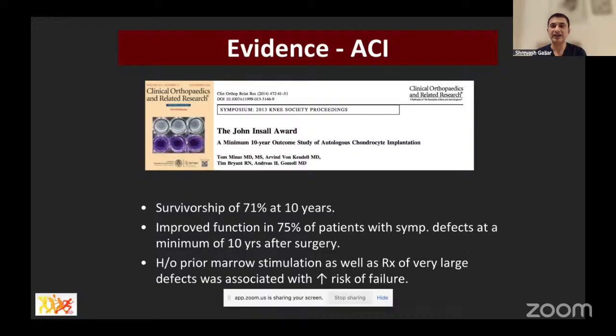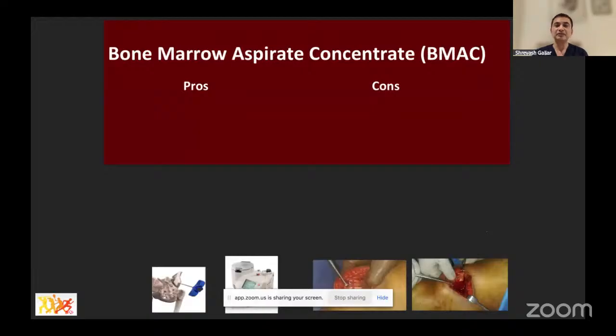And my major handicap is the two-stage procedure. So there is a cost and a readmission involved. But ACI, worldwide, has shown very good survivorship at 10 years with a higher return to function. And also, if you compare it to some form of marrow venting, it is definitely doing very well. So, my go-to option for medium to large defects over the years has been a single stage procedure.